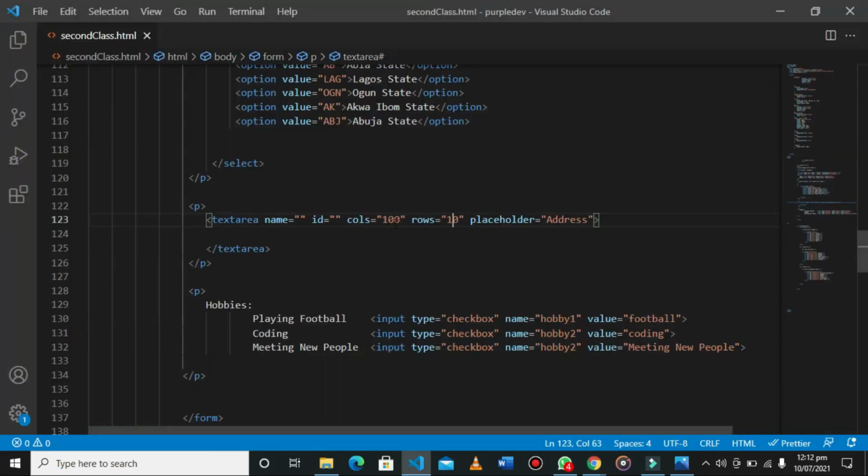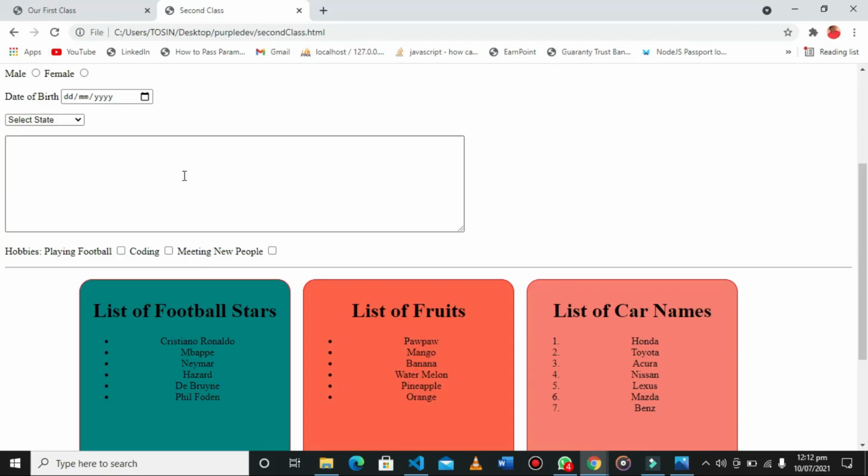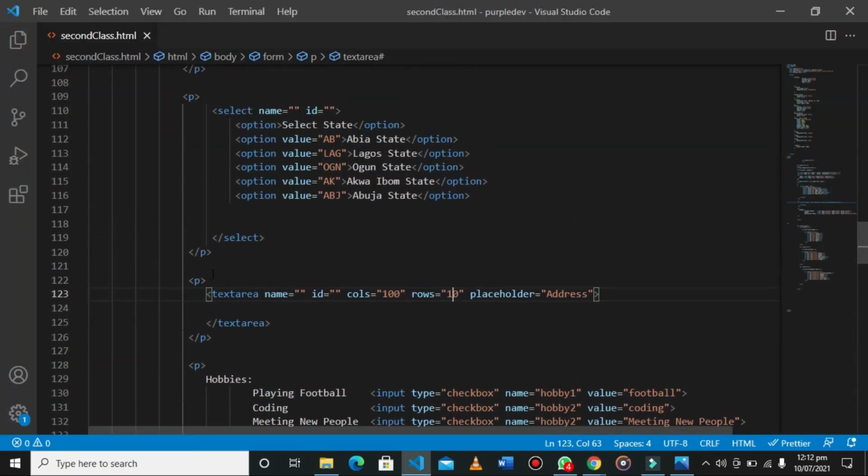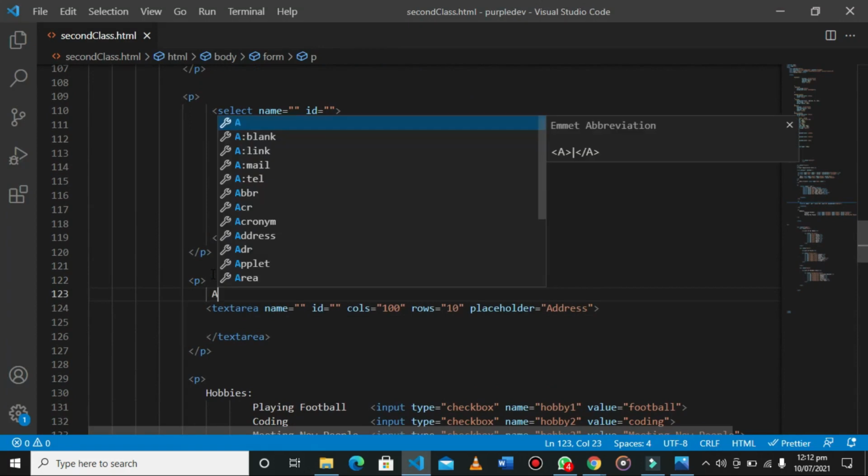Yes, sir. If you notice, there's no title for what we are putting here. Placeholder is not working for address. So we need to put a title here that says address.